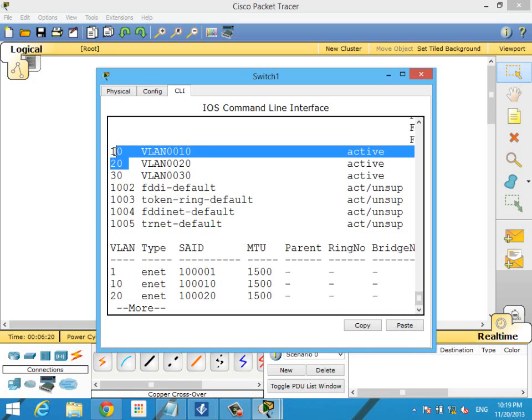By default, the VTP mode for this switch is server, right? By default, this one is server. By default, what is the password? Password, right?